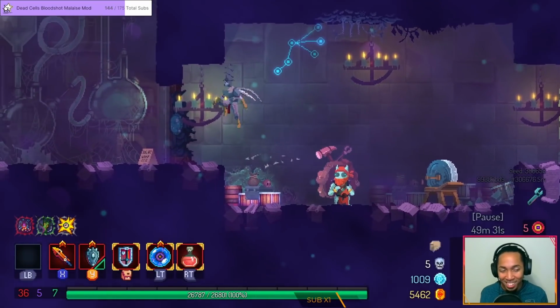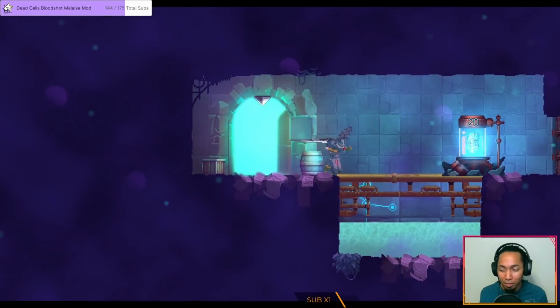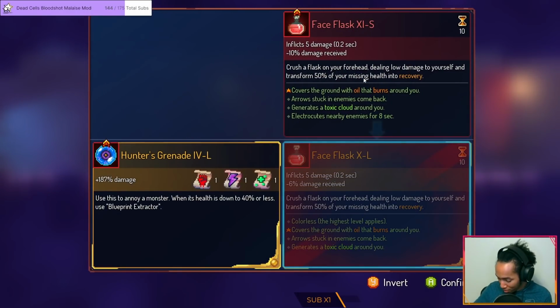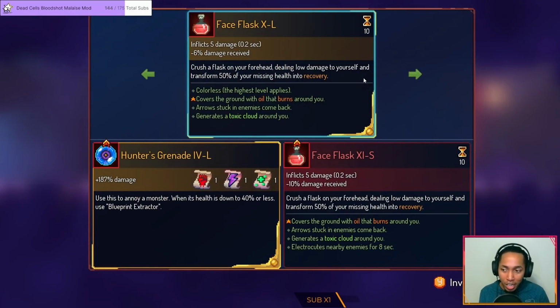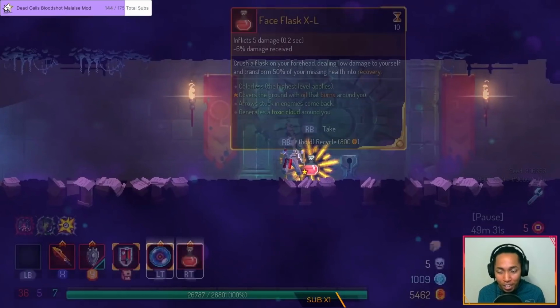Huh. Interesting. Well, devs, if you're out there, I think Face Flask could use a buff. Does it have less affixes too? I think it does. No, the colorless doesn't count. So it's 1, 2, 3 affixes compared to 4 affixes. I'm losing the electricity for using the legendary. They nerfed it already. They're live nerfing it.